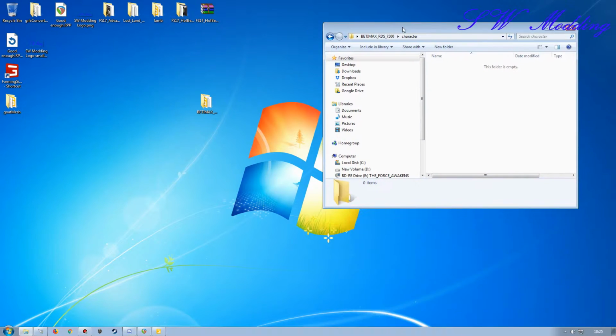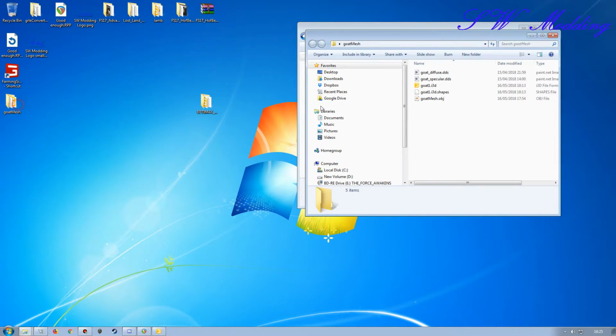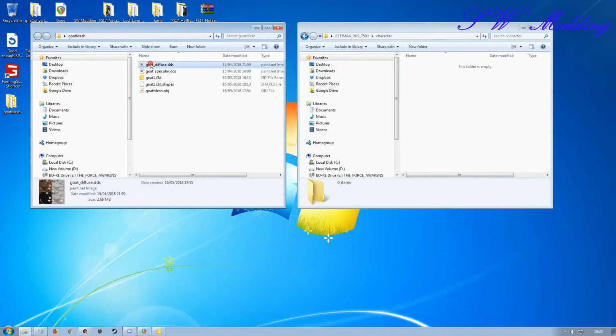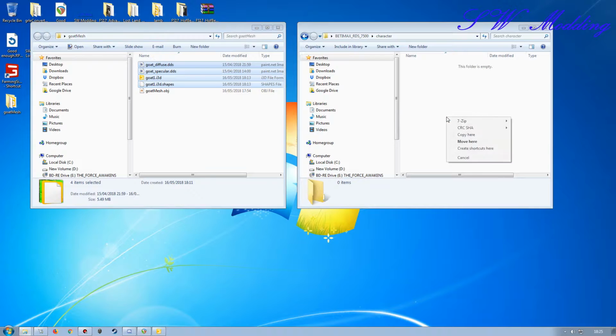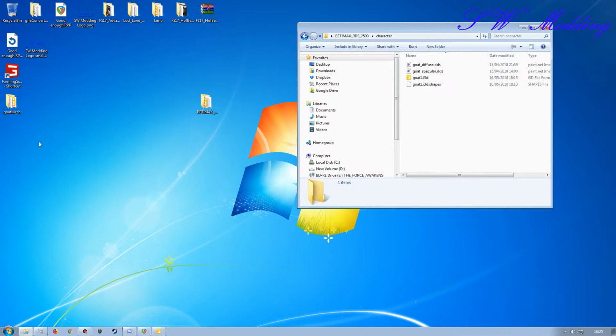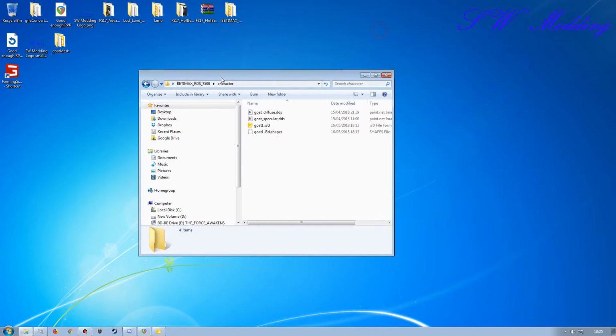Okay, so now that I've got that into there, I can potentially do many different things here, but what I think I'll do is copy all of that over into here like so, just so I've got my backup, so if anything goes wrong, I'm not going to have to go through the whole Blender process again and all the rest of it.